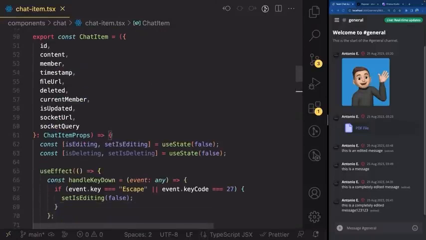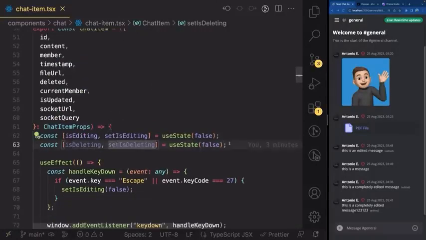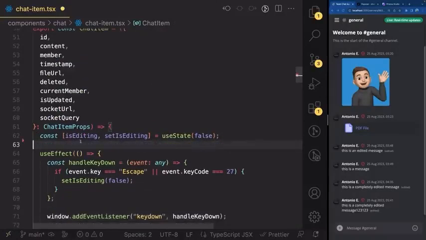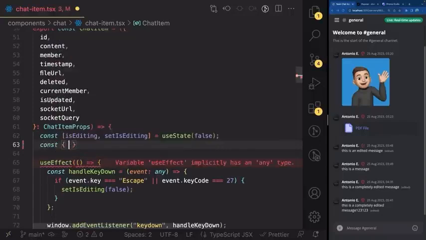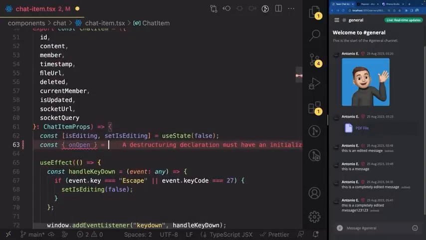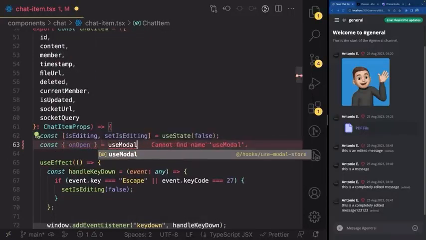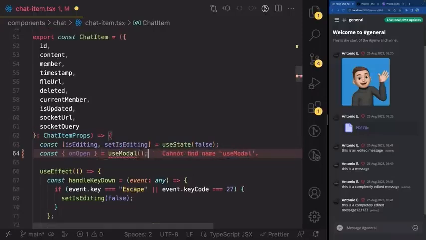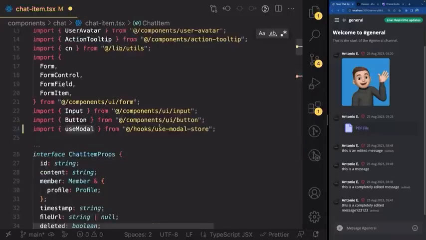I think I prepared some is deleting here, but actually we're not going to need it. So I got ahead of myself. So you can remove the is deleting here. And instead, what we are going to add is our use modal. So let's add const on open from use modal, which you can import from hooks use modal store. So make sure you add this. There we go.